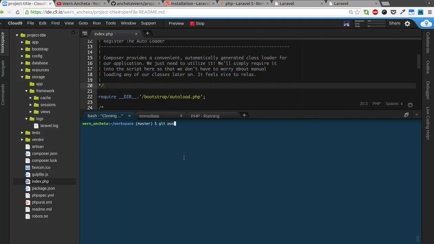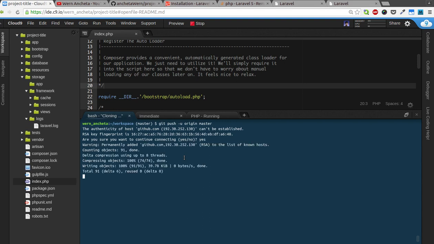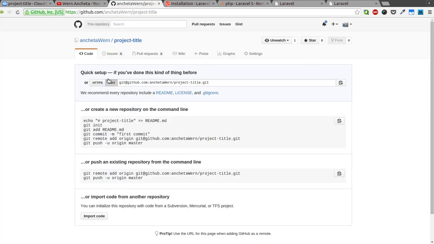So git push -u origin master. So if you see that, type in yes and then enter. Okay, so if we refresh now, we should be able to see the files that we have committed.